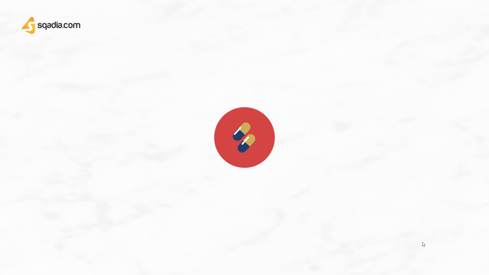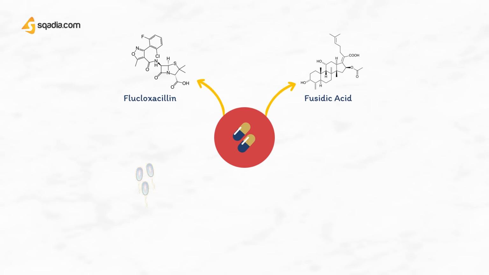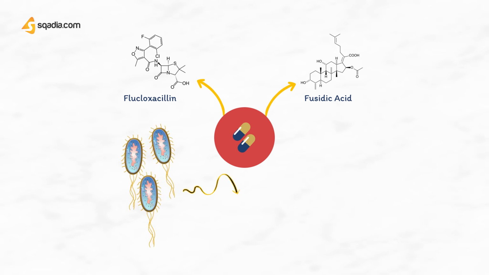Now the question arises, how can we treat it? Drainage and excision of the sequestrum is supplemented by antibiotic therapy, for example, flucloxacillin and fusidic acid. If Salmonella is isolated or suspected, ciprofloxacin may be used. Treatment lasts for 6 weeks or until there is evidence that inflammation has disappeared and the bone has healed.